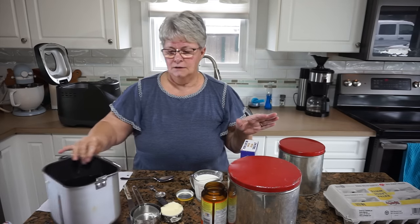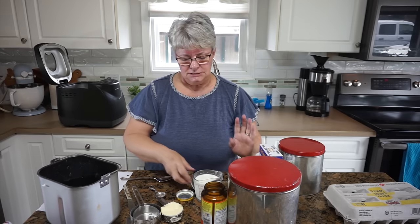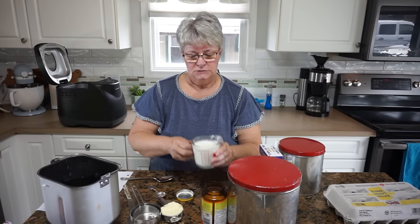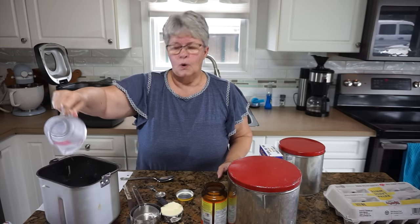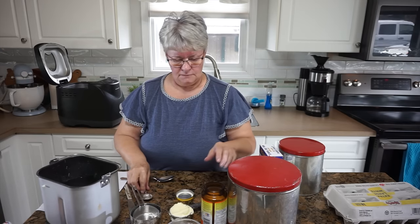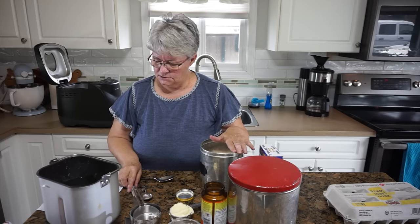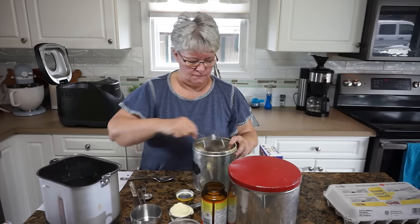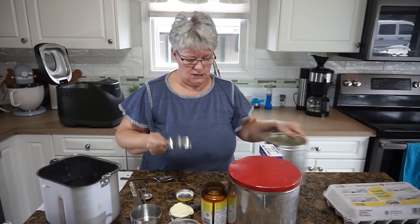Now I'm preparing for round two with the bread maker, which I'm using to mix dough. For this recipe I'm going to be making cinnamon buns. I'll start with one cup of lukewarm milk — whatever kind you're used to having. I'm going to add to that a half a cup of sugar. Remember this is a sweet one so you need that sugar in there. And I need a quarter of a teaspoon of salt.